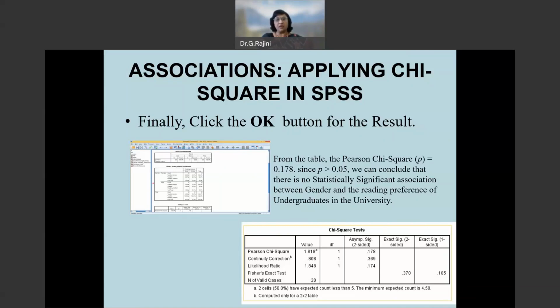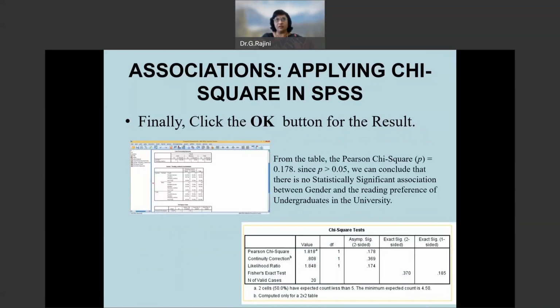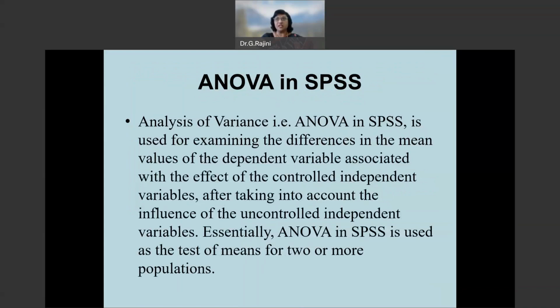So which means that we are not supposed to report this table, according to the severity. If you are very clear about it, we are not supposed to report it. That's a precondition we need to have. But if you wanted to find out and then report it, you can state that in your limitations as well. Some of the cells are vacant, so there is no point in finding out the association because it has not been classified properly.